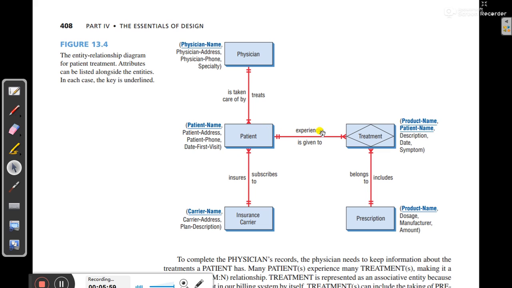A patient experiences treatment, or treatment is given to the patient. Treatment belongs to prescription, and prescription includes the treatment.